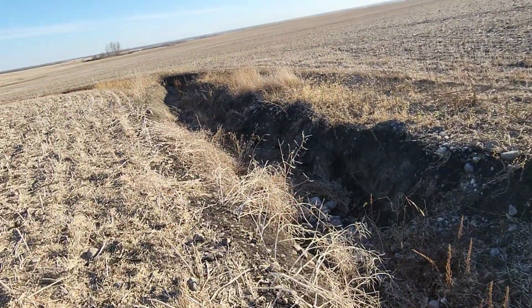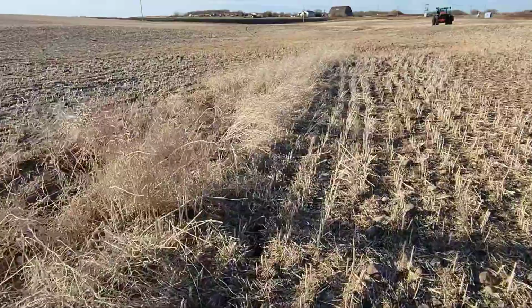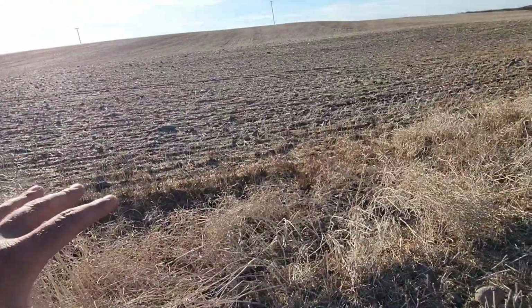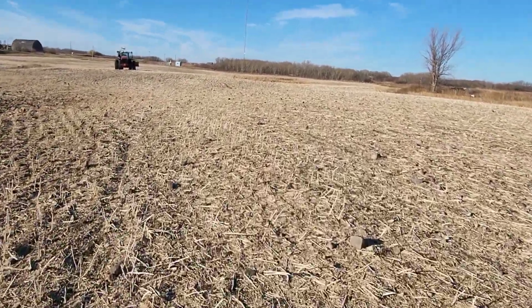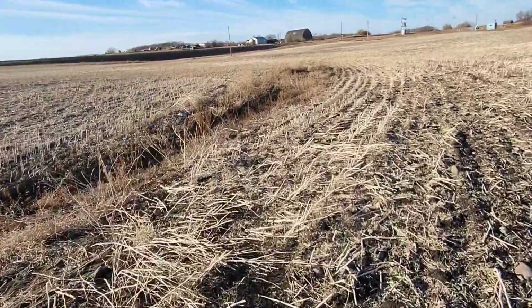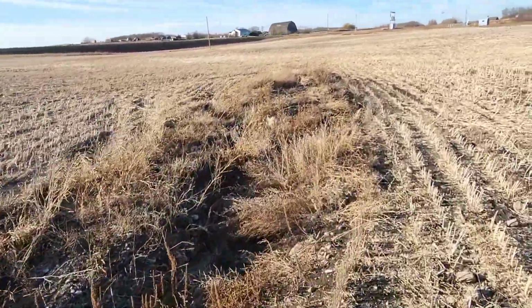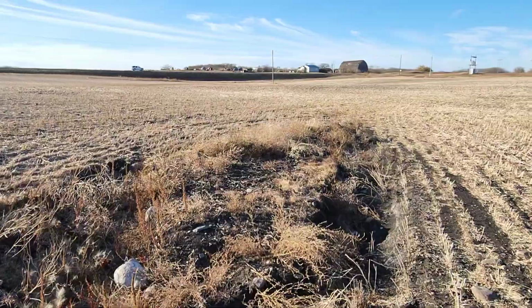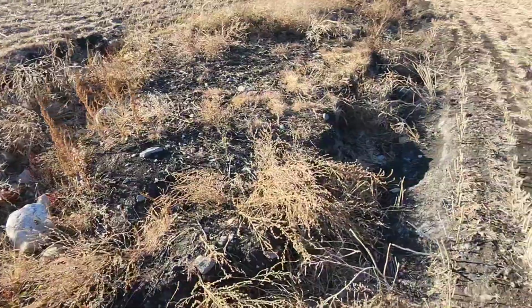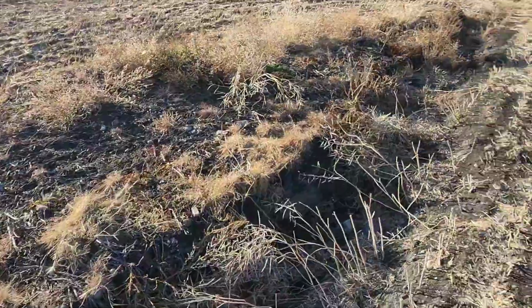20 years ago, when Dad first started farming this, we went right through here. So a big part of the problem is actually not so much here as it is over there, but that's a different story. This guy shouldn't take a whole lot. It might only be 16 inches at its worst, but you can kind of see how this whole area is a big bowl, and it comes into here, and it just got to the point where it started eroding. So we're gonna tackle this, we're gonna play with it, make it look pretty, and hopefully we can farm through it. I didn't bring the ditch assist with me.